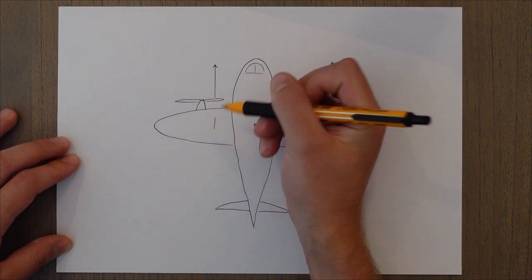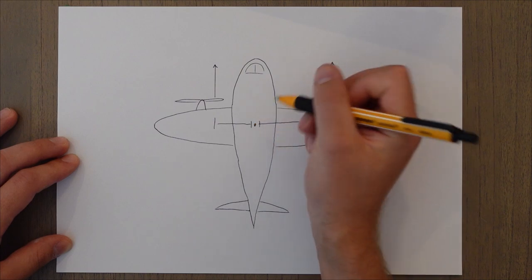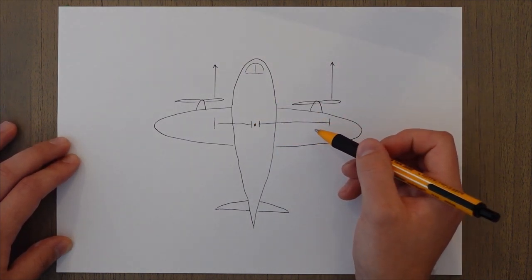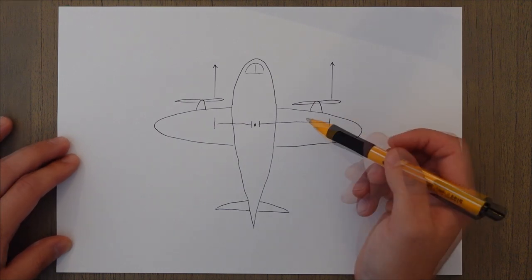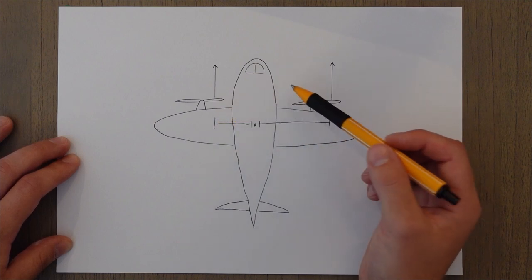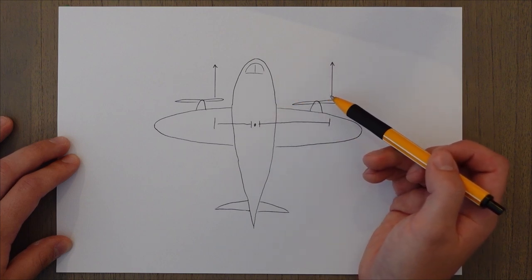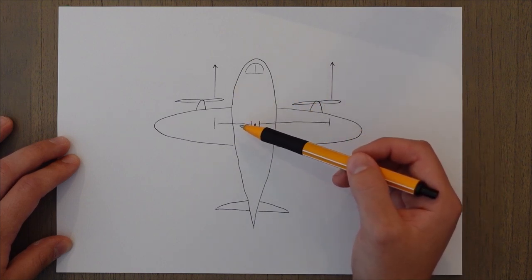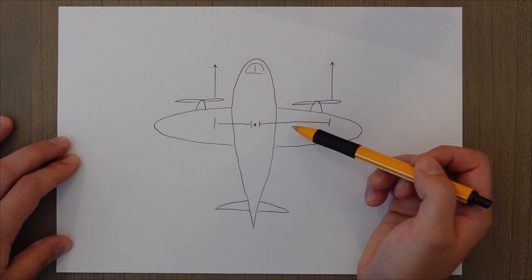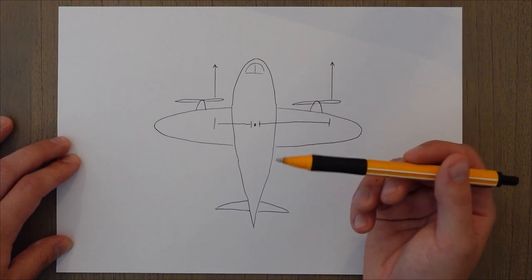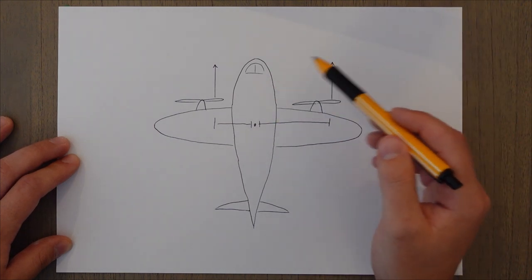This means that the balance arm for the engines is different. The balance arm on the right hand engine is much longer. So therefore the moment created by this propeller is much stronger. So a failure of the left engine means we have a stronger moment coming from the right engine than if it was the other way around. If the right engine fails, we've got a moment which is this force times this distance.